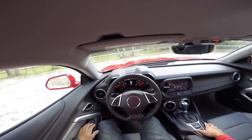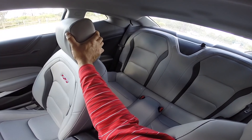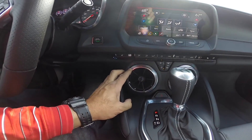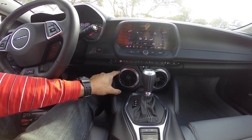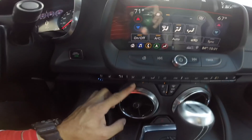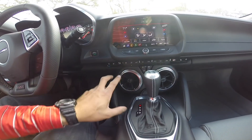Bose audio system. Very comfortable. Now aside from the fact that you can't see anything — again you've got these high doors, you've got no rear windshield to speak of — so you really feel like unless you're driving in a straight line you're pretty compromised. Some other things about the interior: I love this retro design. It's a cross between retro and modern. These HVAC controls, actually dubbed as the vents — by toggling this wheel you can control your heat or cool. They are functional vents and very nicely designed, and it goes with that retro style.